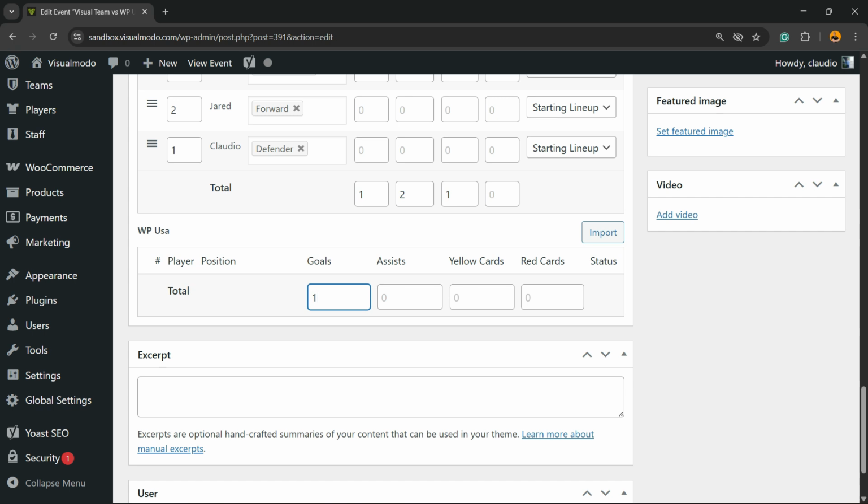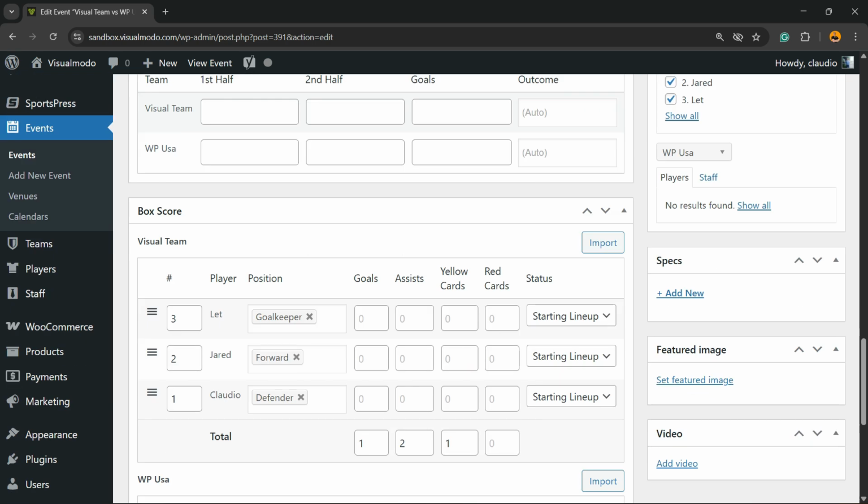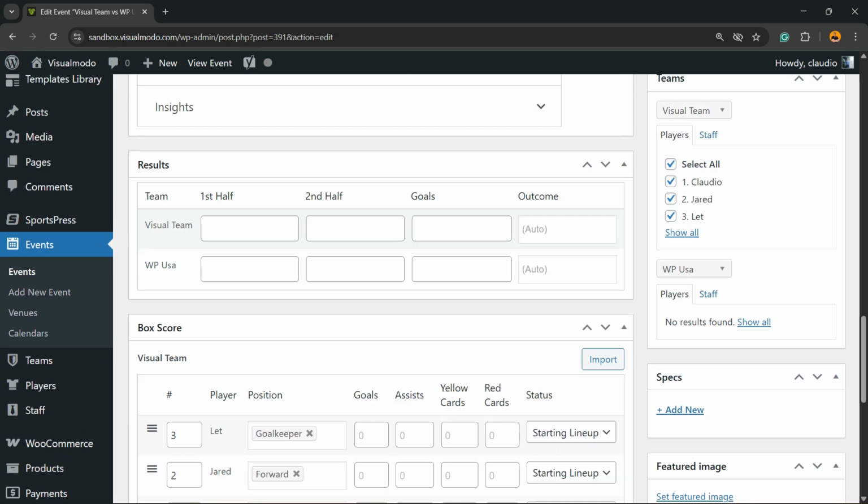As you can see, you need to configure every single part in the case that you want. You can enter a featured image, a video about the game in the case that you want.